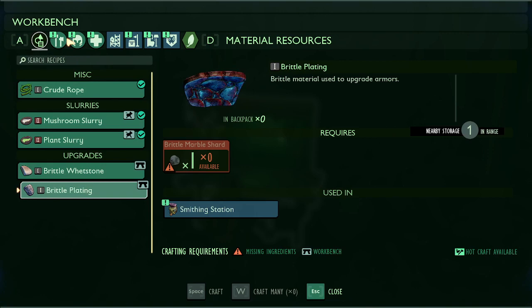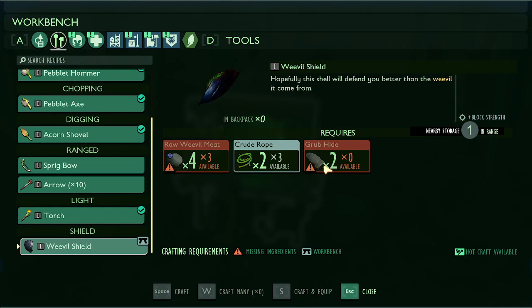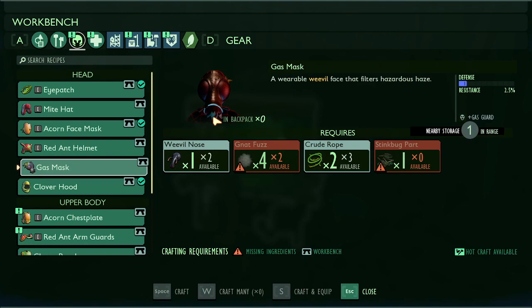Arrows. Right, need more of all that. Weevil shield. We got meat. We need grub hide, maybe find that. Eye patch, mite hat. Can we do any of these? Rope, mite fuzz. Hey, I can do that. Red ant helmet, that's what I want. Red ant head, red ant parts. One in range. Okay, so we got a little bit of gas mask. Okay, chest plate. We need that for sure.